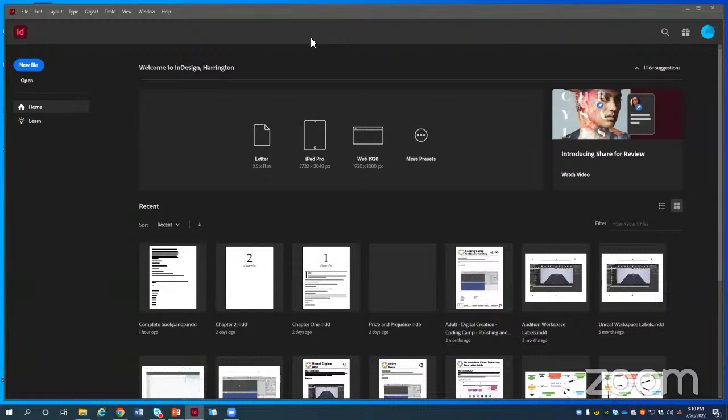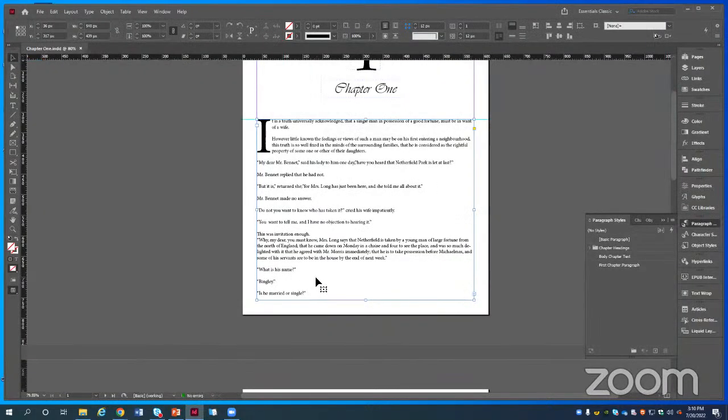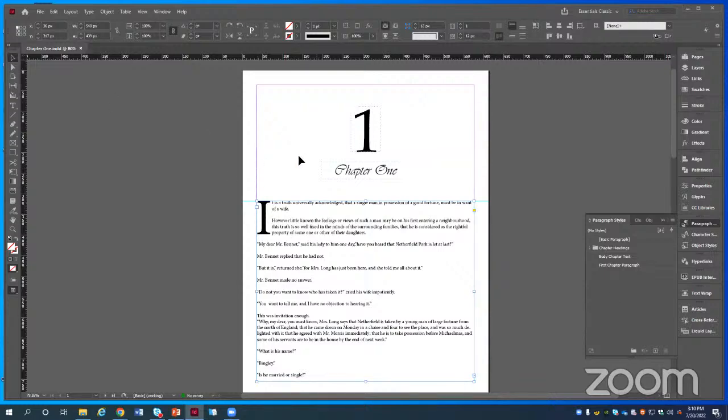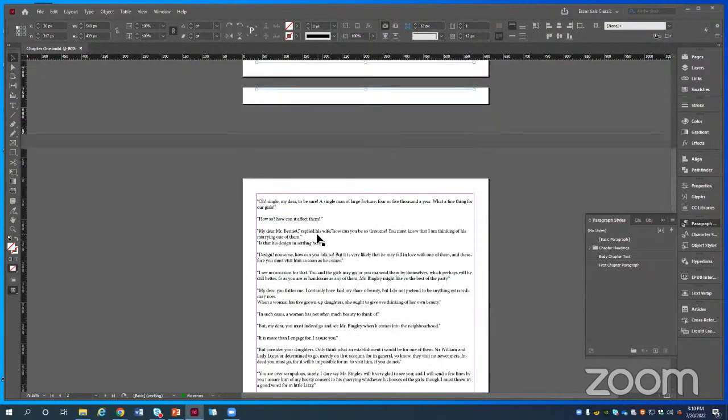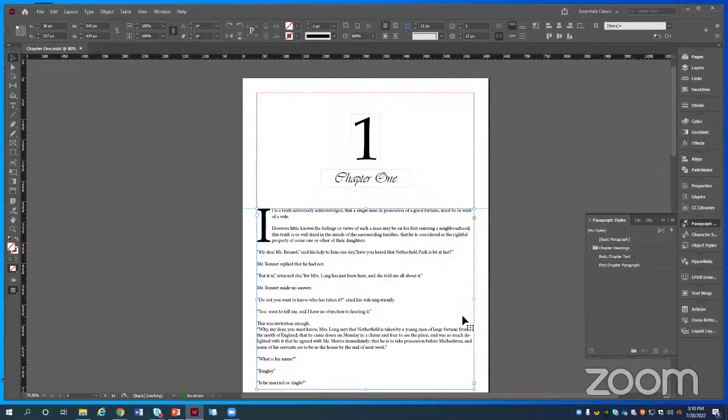Okay, so as you can see, we are back to this standard InDesign screen here. So what are we doing? We're going to open up our file. So I went ahead and created a chapter 1 based on everything that we did last week. So you can see right here, I've got content in here. So this is what we want it to look like in the end. I wanted to make sure that I showed you at the start what we're trying to do, how we're trying to make this look all great, and how do we get from A to B.